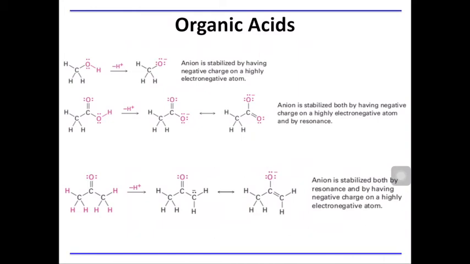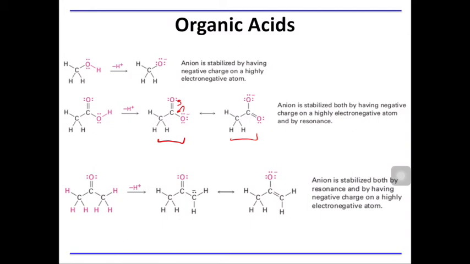The main factor that affects the strength of a conjugate base is resonance. Suppose you have this methoxide ion as a conjugate base of methanol. This one has no resonance form whatsoever. But in the context of acetic acid, its conjugate base is acetate ion, and this one can have a resonance form. This one can move, forming another resonance form. So therefore, in this context, the conjugate base of acetic acid, which is acetate, is even less basic.